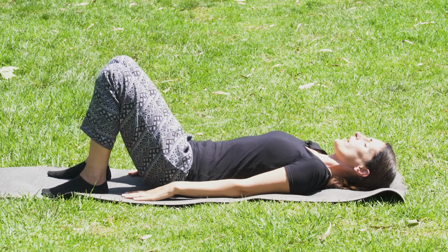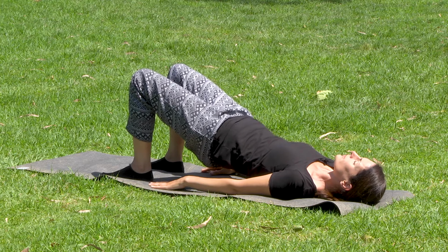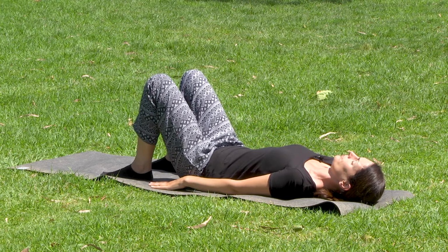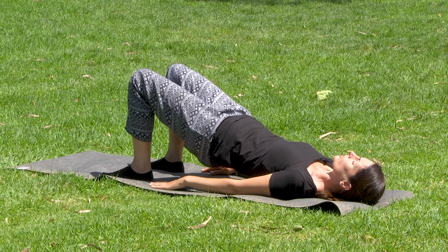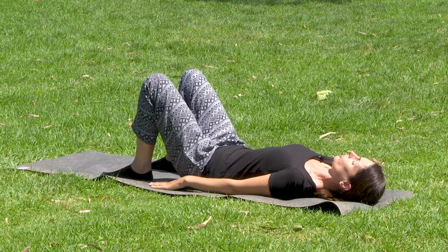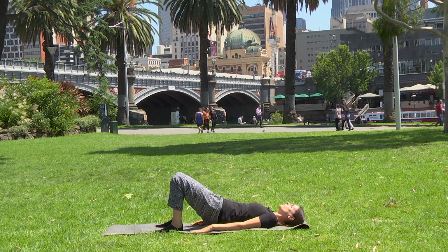You can go as fast or as slow as works for you and your breathing pattern during this pose. Reaching high with the hips, really pressing through the glutes and allowing yourselves to roll back towards the floor. We'll do just a few more before we move on.